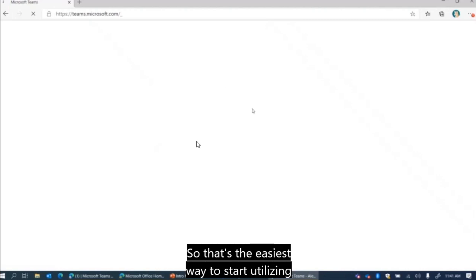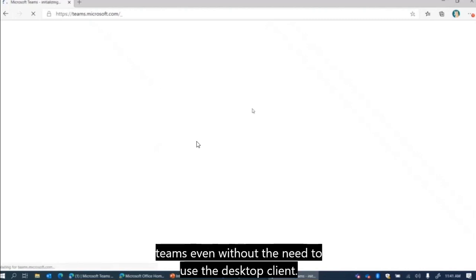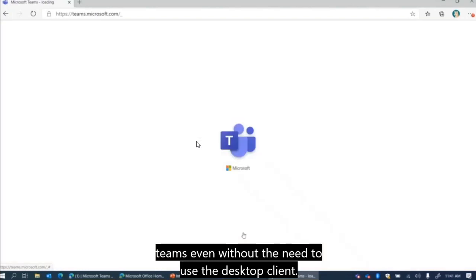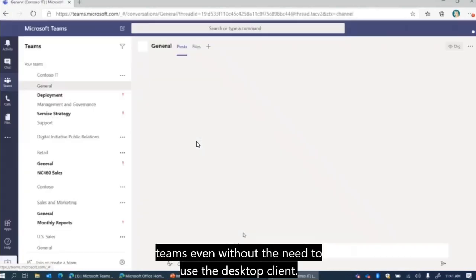That's the easiest way to start utilizing Teams, even without the need to use the full rich client.